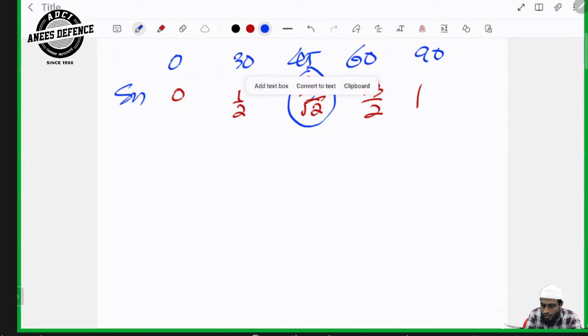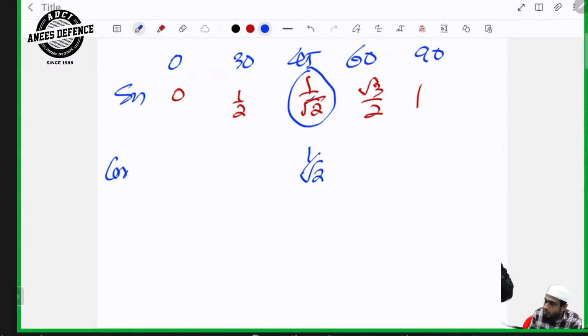Then please turn the order around. This should be fixed and turn this position. So the one sitting here will be coming to this position. The one sitting here will be coming to this position. The one sitting in the middle will be in the middle only. Understood? Yes, sir. So cos can be written as, so this is the middle one, 1 by root 2. Please ask him to sit here. Please ask him to go there. Please ask him to come here. Please ask him to go there.